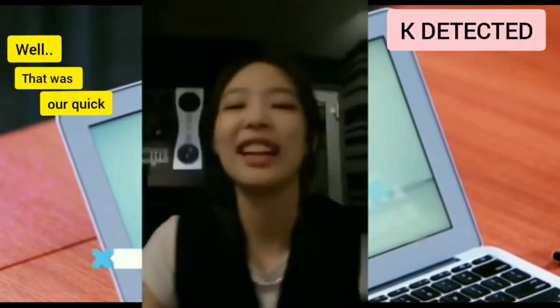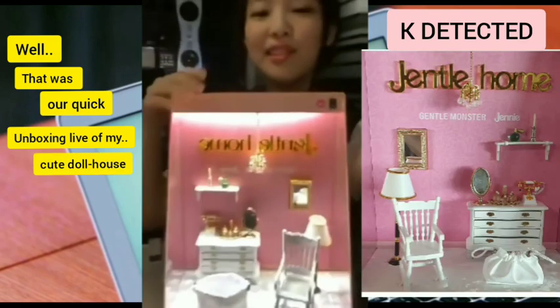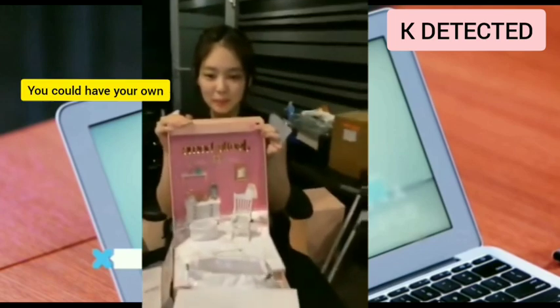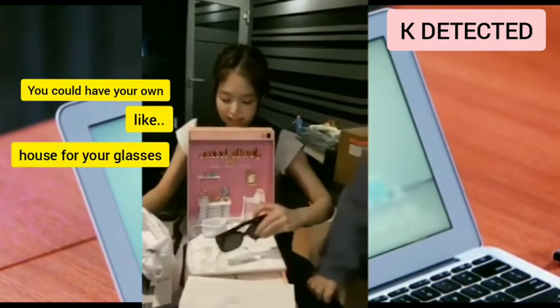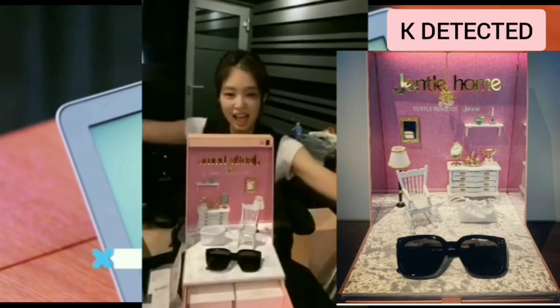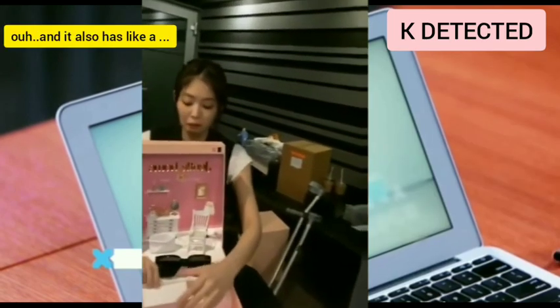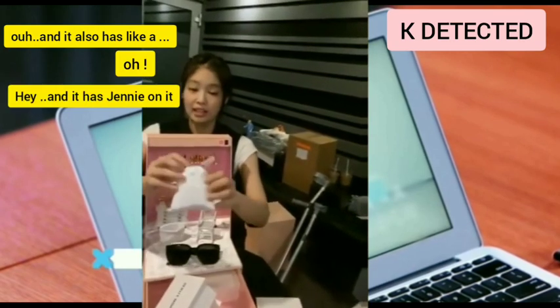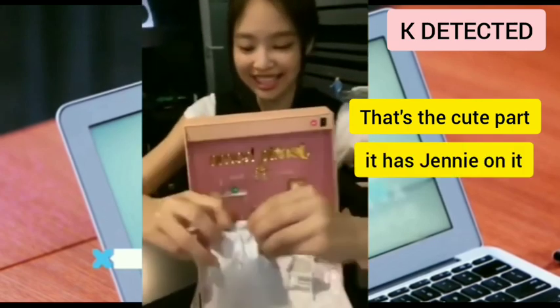Well, that was our quick unboxing live of my cute dollhouse that lights up. Ta-da! That's so cool. You could have your own house for your classes. Yay! Oh, and you also get a tool. Oh, yeah, and it has Jennie on it. That's the cute part. It has Jennie on it.